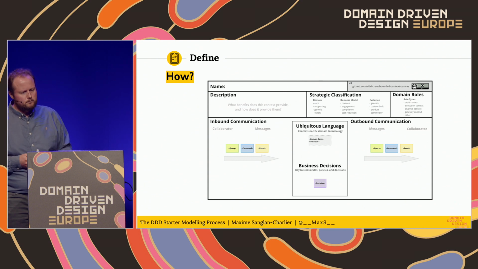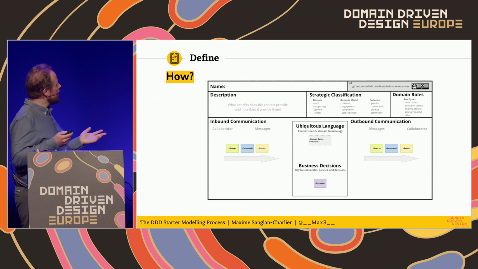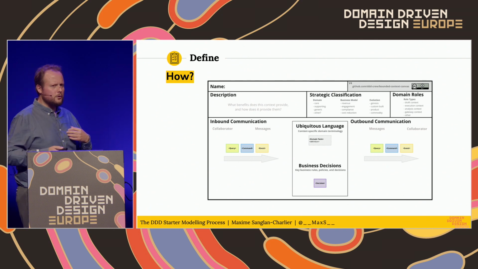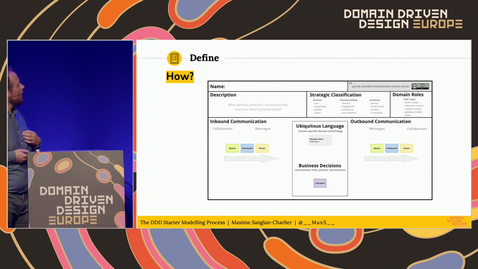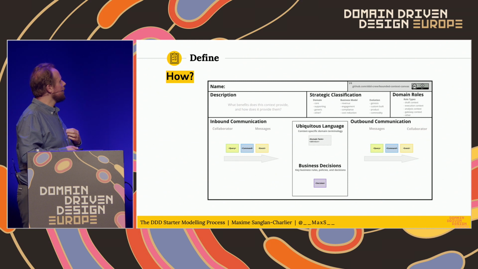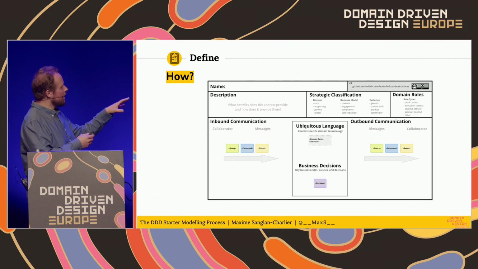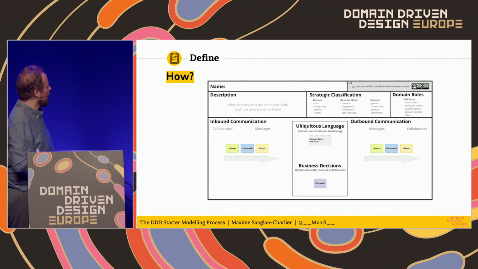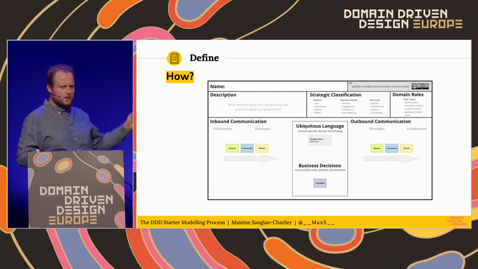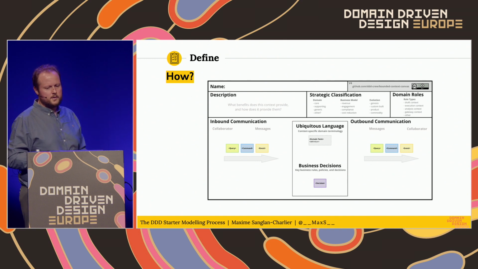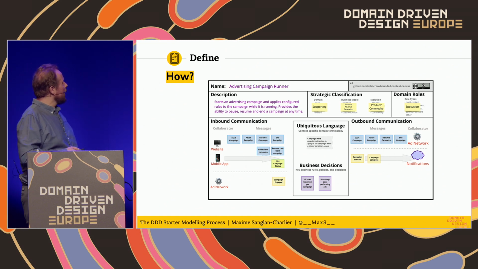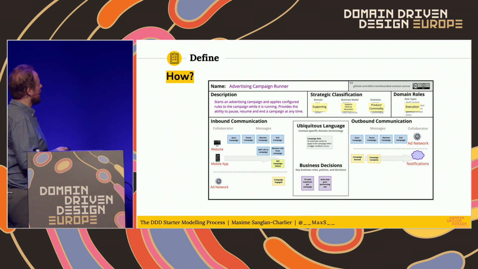This is a canvas you can change however you want. So I often use a simplified version of it with my clients. There are a couple of interesting articles. Kenny wrote one where he described how he used this canvas and changed it to put all the example mapping workshop results in it. And Nick also has an article saying how to use swim lanes, maybe to add some more readability to this canvas. So on the DDD Crew GitHub repository, you can find this filled-in example of the bounded context canvas, so you can have a look at what it looked like.